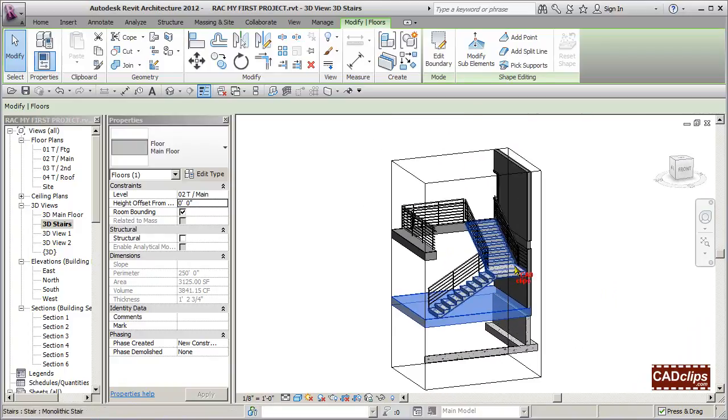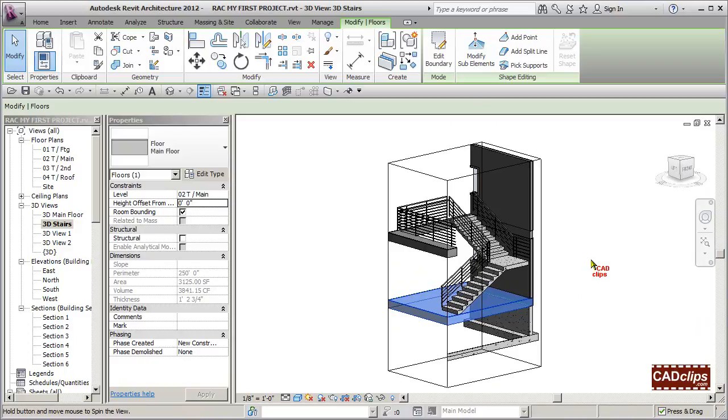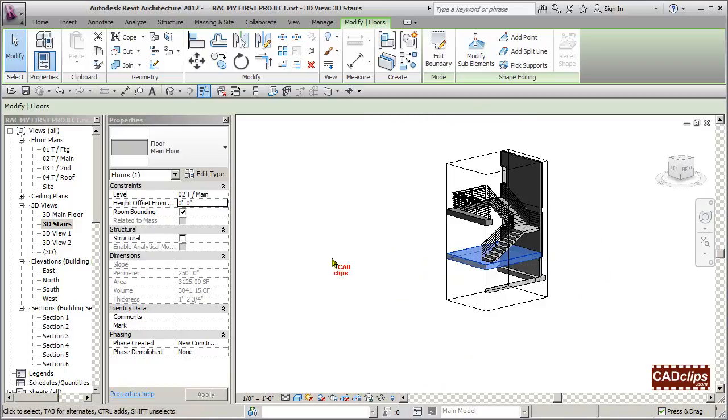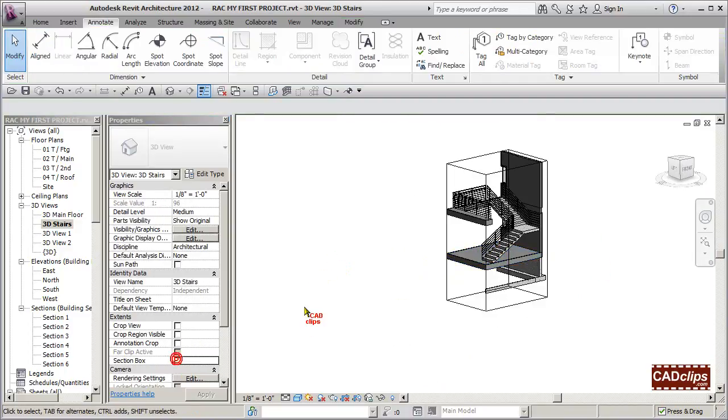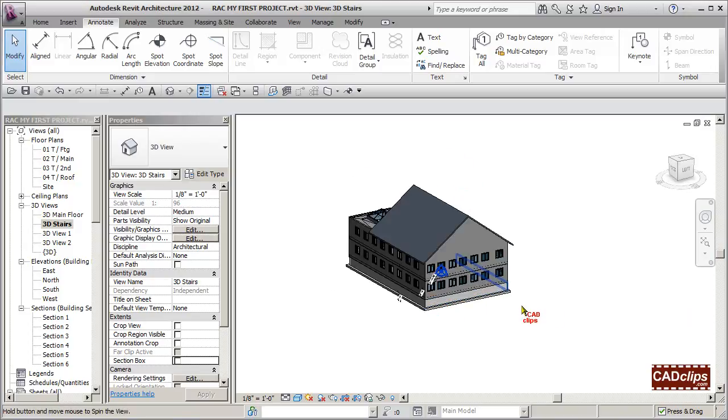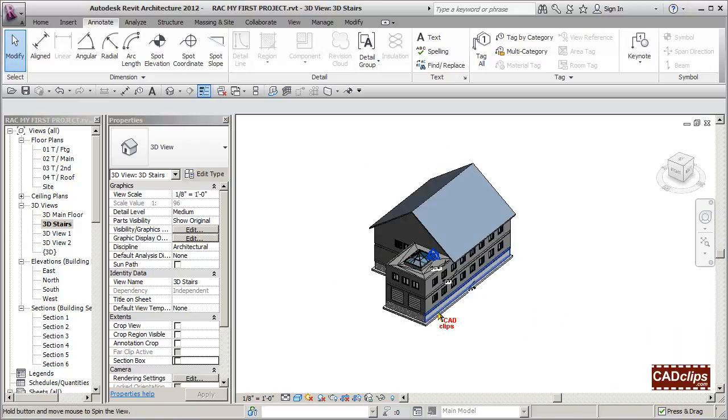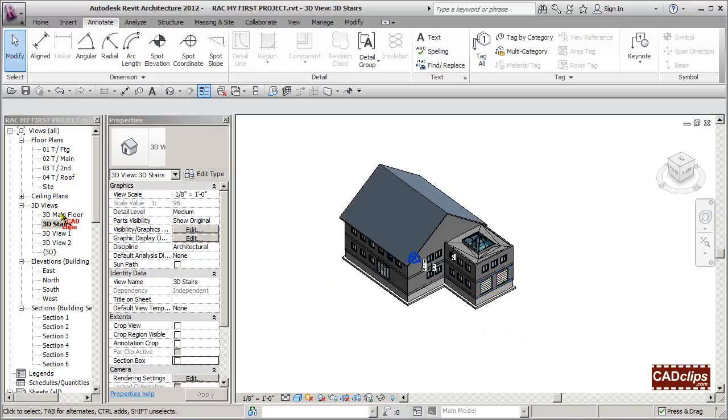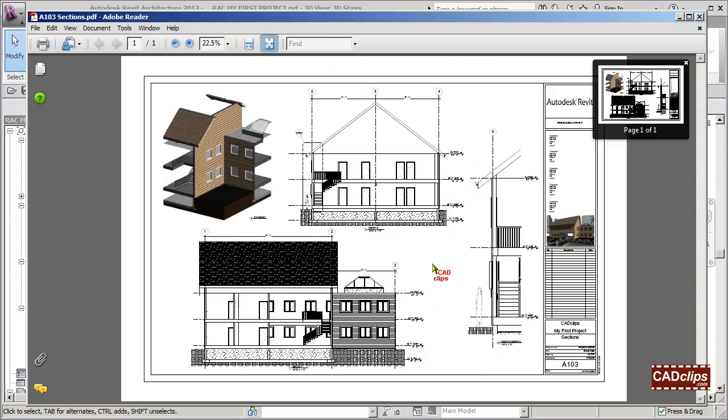So sometimes it's easier to work on things when you're in a 3D view. And then if you want to get rid of it, click in here, get rid of the section box. It's back to the original 3D view, and you can treat it accordingly. Then these views, of course, can be placed onto sheets, which is pretty much what we have on our sheet over here. That's exactly what this is.